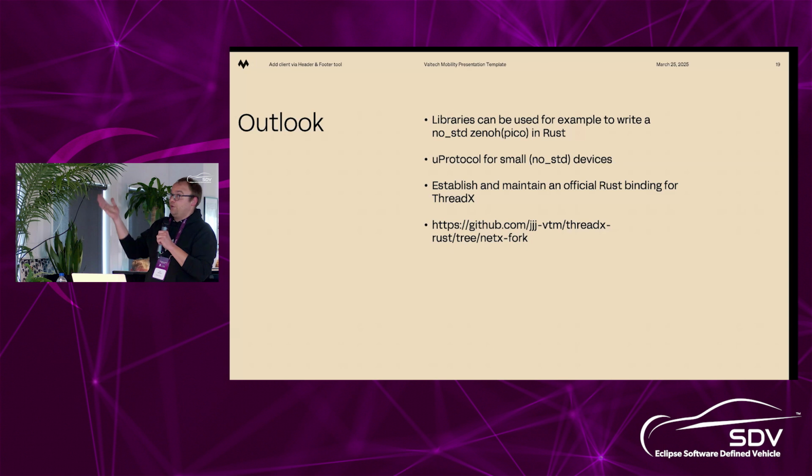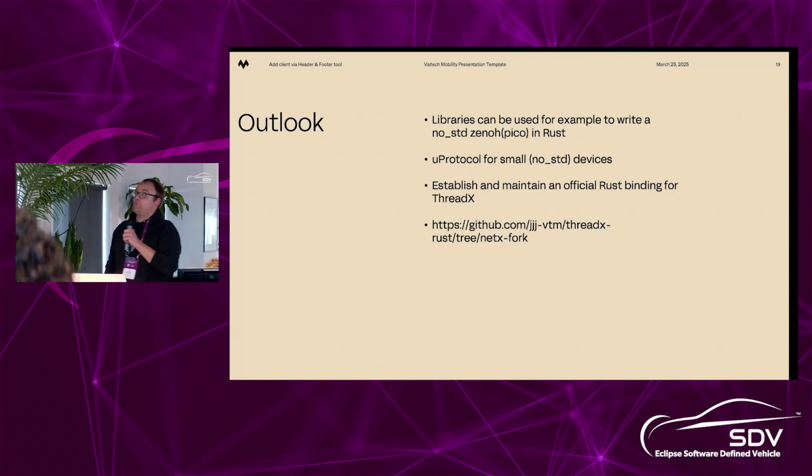So the outlook, where to go from here. One can take this as a starting point to port some other stuff to this environment. Maybe implement a no-std Zenoh protocol. There's Zenoh-Pico, which is written in C. Maybe one could port something to this environment.